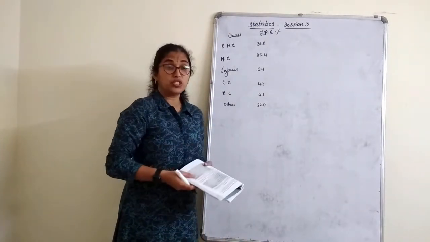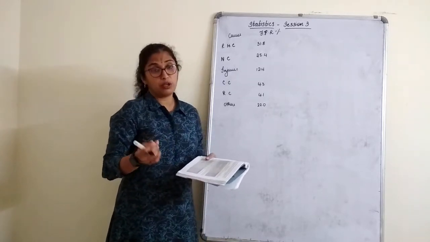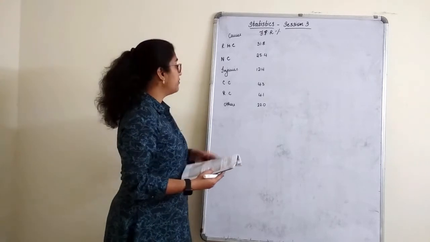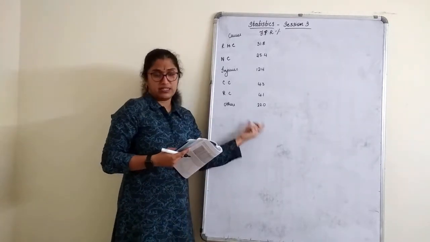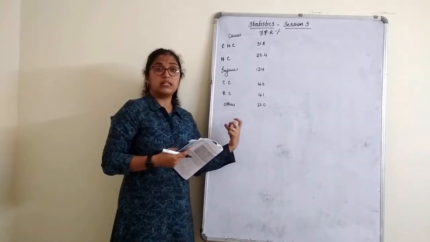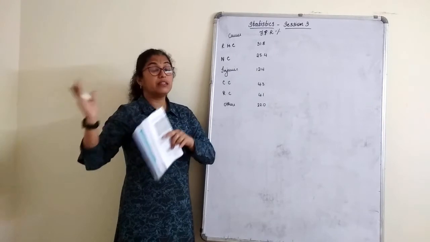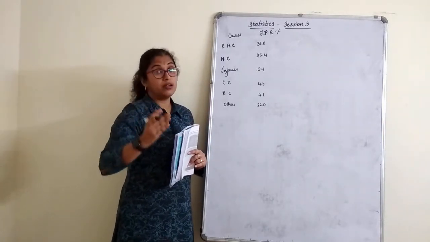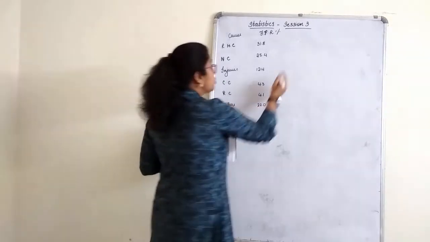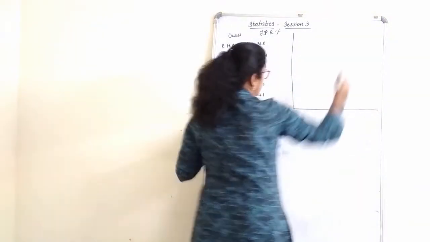Now we have not mentioned whether to represent it by a bar graph, histogram or frequency polygon. Remember always, whenever we have primary data given along with the frequencies, this is always represented in a bar graph. Whenever we have grouped data given with respect to frequencies, that can be represented by a histogram or a frequency polygon. Let's go with the bar graph. For this, a scale is required.